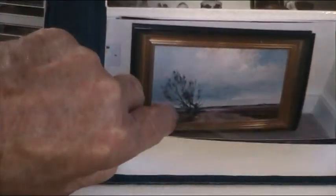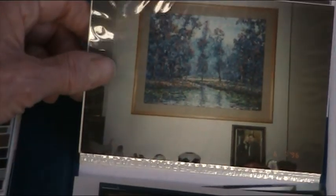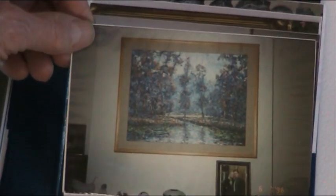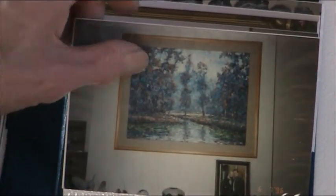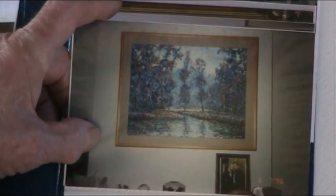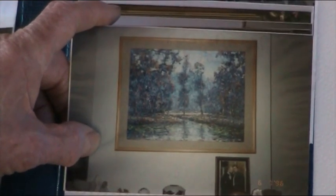That was a seagull. This is one I made up, that sold straight away in an exhibition at London Bridge. I called it Carl Shorten Park Sentinels. I took a photograph of it, but I completely changed it into what I would call a work of art, rather than a slavish copy of something. It looks very much like Monet. Indeed, it was based on a Monet style. But the view is mine. It doesn't exist other than in my head or my photograph.